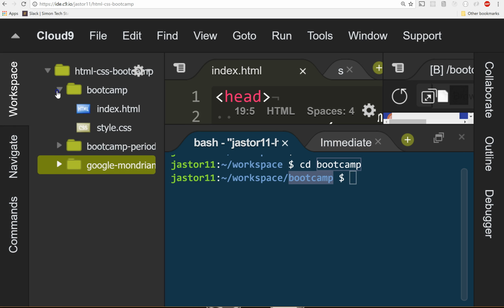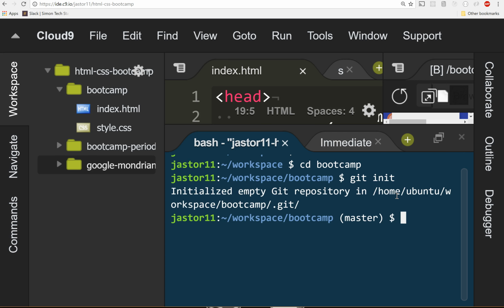Now, when I do this, all I need to do to get started and to make sure I can submit this to GitHub is I have to type in git init. Now, Git is a version control system. That just means it's a save point. It allows you to save versions of your code, sort of like Google Drive allows you to save versions of your Google Docs and Google Sheets, so we can go back to any save point over the past couple classes and revisit the code or restart our code from there.